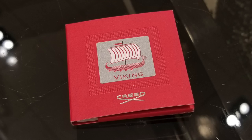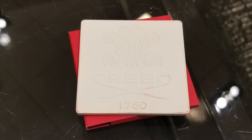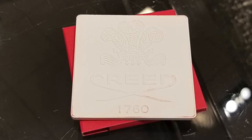I work at Neiman Marcus in Chicago and we received a little envelope — that you're seeing here — with the Viking logo on it, and there's a ceramic square inside that has the scent sprayed on it from France. Inside here you can see this is the ceramic square. I'm really excited to share my first impressions with you.